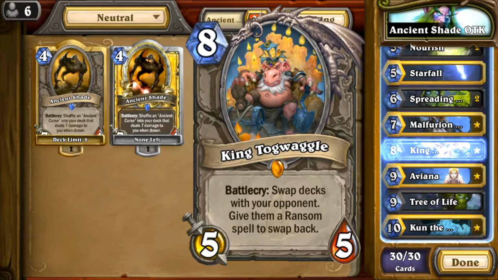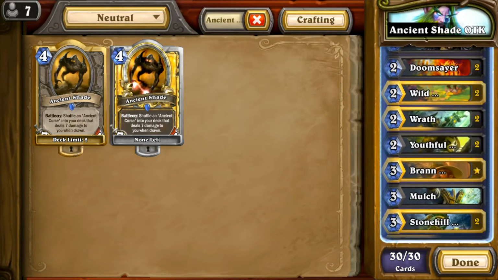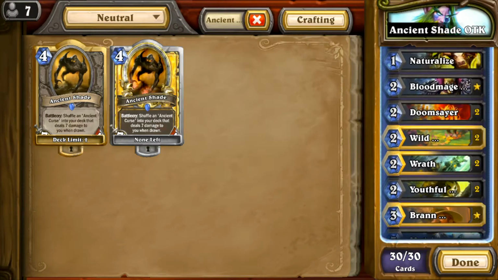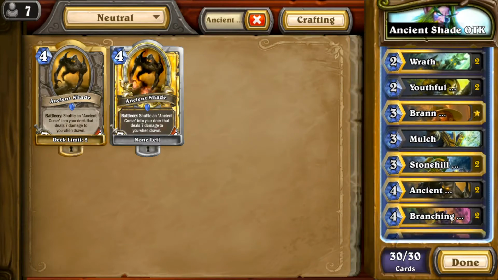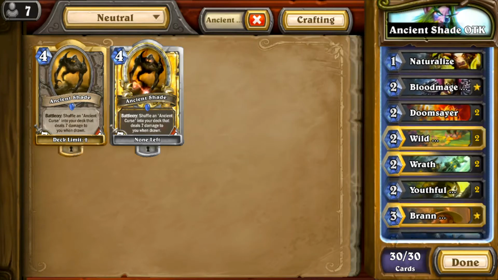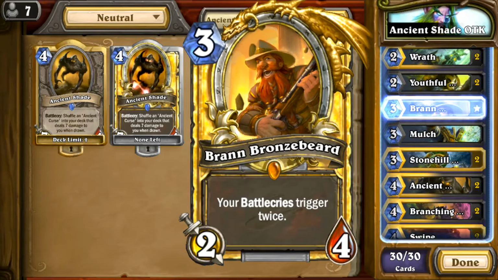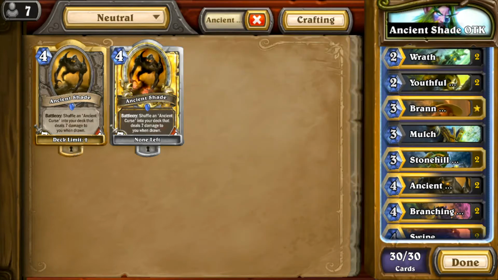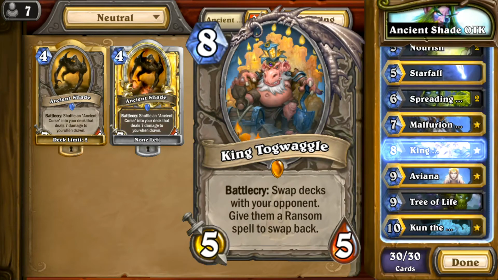We do not want that. So in order to make the combo effective, we have to kill your own Brann. I usually recommend using Naturalize because it's a cheap removal, so we can destroy your own Bronzebeard with it, but I also use the Mulch option in my deck. So it's your guys' choice. You can use Mulch, you can use Naturalize, doesn't matter. We just need something to remove Brann Bronzebeard from the board. And after removing Brann Bronzebeard from the board, we finally can use King Togwaggle to do the combo.